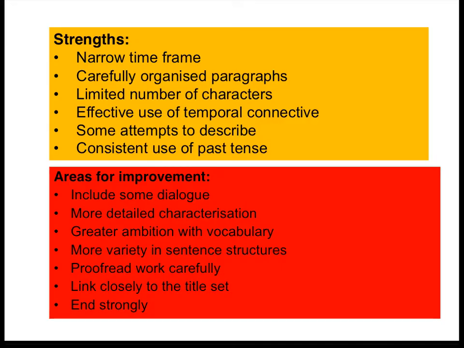So what were the strengths of this particular example? There was a nice narrow time frame, and we talked about how that's often quite effective. The paragraphs were very carefully organised, so this particular student knew what was going to happen in the beginning, the middle and the end. They knew what was the point of tension, and they didn't give a resolution for that particular problem, although I suppose it was them being sent on their way. There was a limited number of characters. We had this effective use of these temporal connectives, the time connectives. There were some attempts to describe, and there was consistent use of past tense.